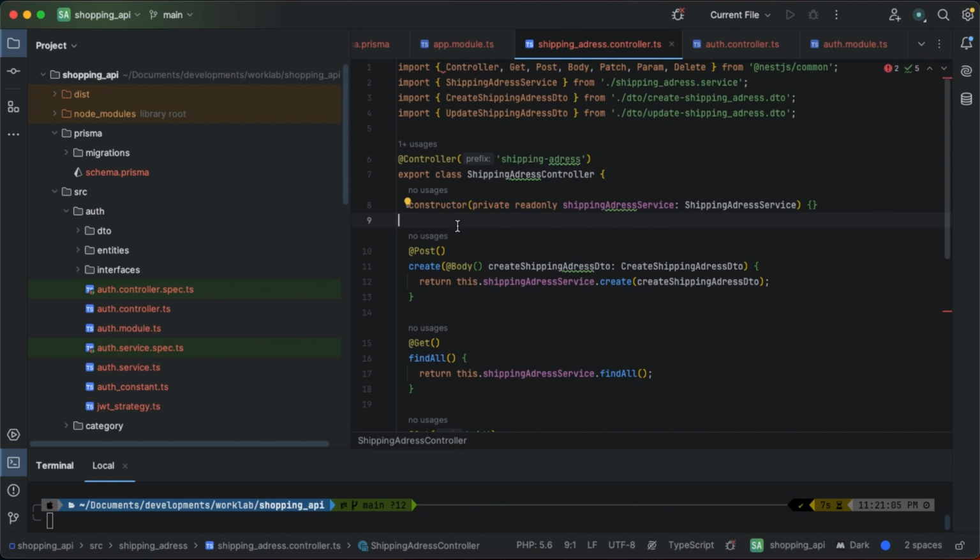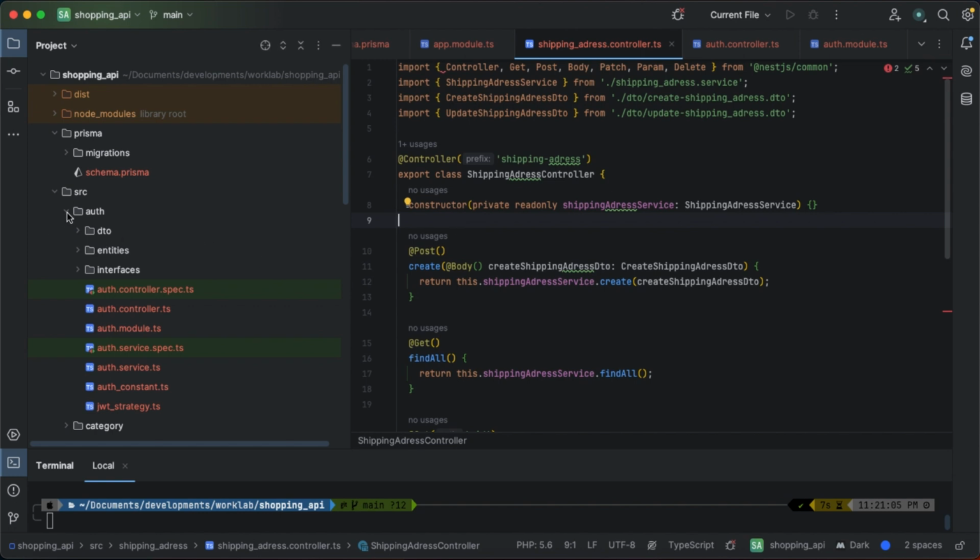First, the user needs to be logged in, and then he needs to get the token, and then we need to validate that token and verify and decode the information, and we get that ID, and then we use that ID to supply that as a user ID for that address.